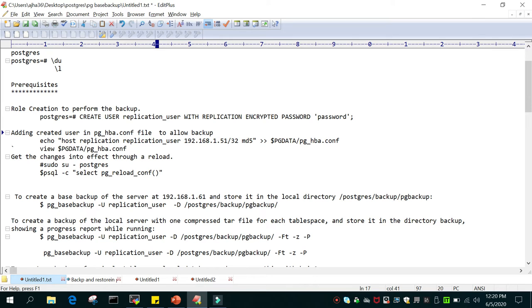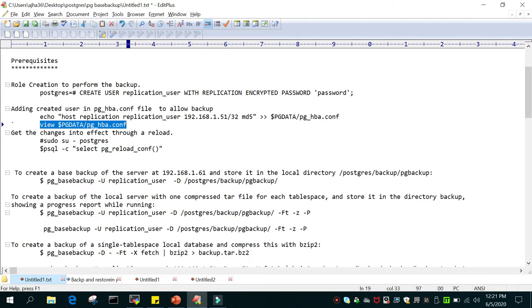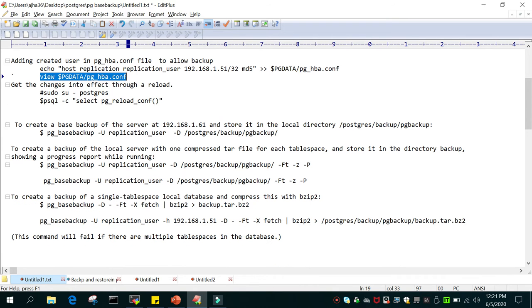That will be a host replication entry, because there is no database with the name replication, but this is used either for replication or taking a backup of the entire cluster, followed by the username, the IP address from where you wanted to take the backup, and then the subnet. Then we wanted to enforce a password prompt, so this will do that. Then we will check whether it is entered properly or not, then reload the configuration, then fire the backup.